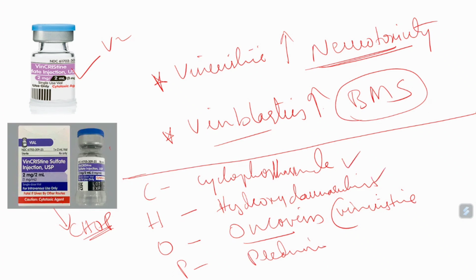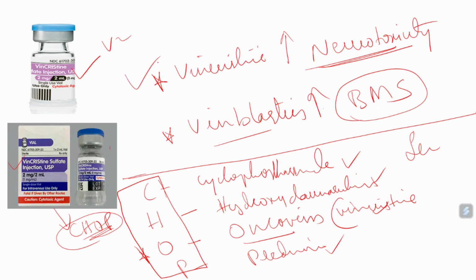So this is a very important regimen for certain lymphomas, and in leukemias, this CHOP is very important. In the CHOP regimen, vincristine is an important component. This is another important point to remember about vincristine. Vincristine has very high neurotoxic ability. That's why it is not injected by the intrathecal route. It is a component of CHOP.